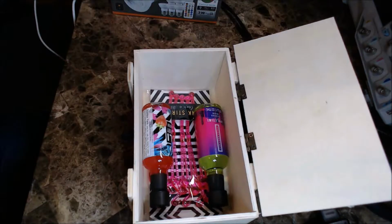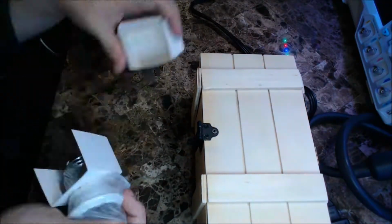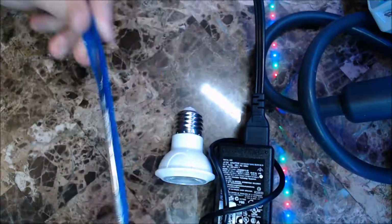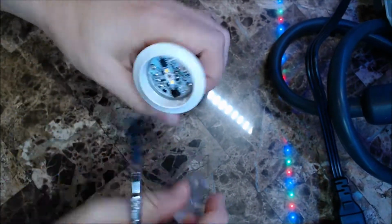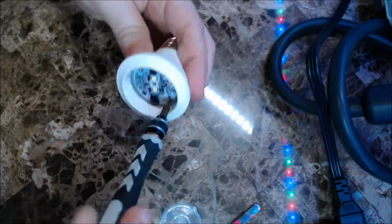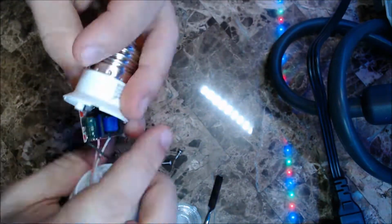First thing you're going to want to do is get everything out of the box. Next, you're going to want to take an LED bulb that you can change the colors with. It doesn't really matter the brand. I went with Yang, and we're going to start taking it apart. Every bulb's a little different. Some screw off. This one you got to pop off the lid. Next, we're going to unscrew the board from the bulb. See, not so hard, is it?